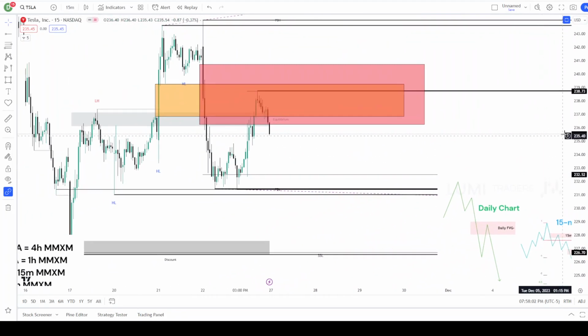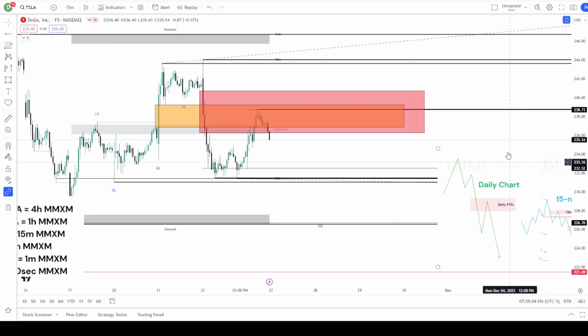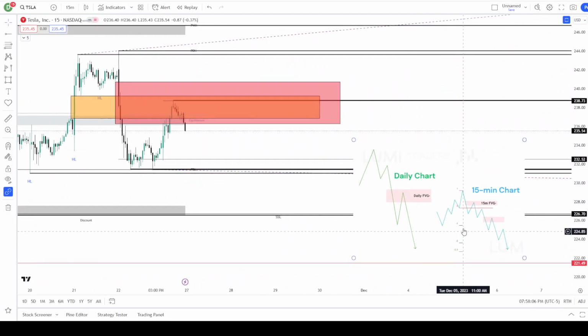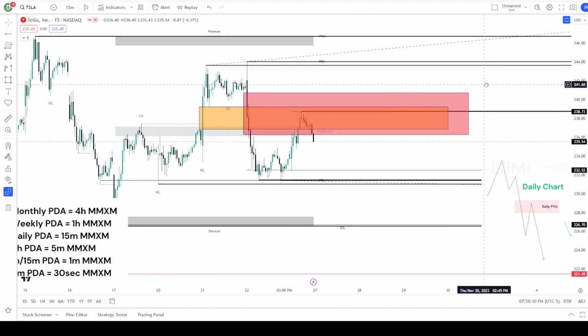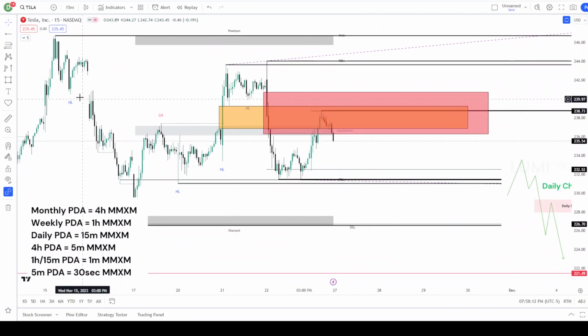Okay, and this is something that I haven't shown you guys yet. You see these numbers on the side of this chart here? That is standard deviation. The way you use standard deviation is a lesson I'll teach in the future, but some of you guys already know how to do it.